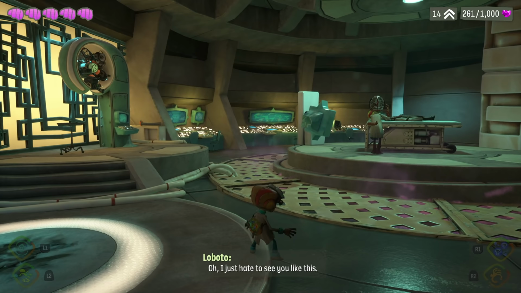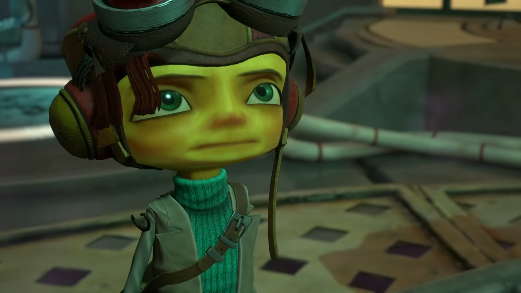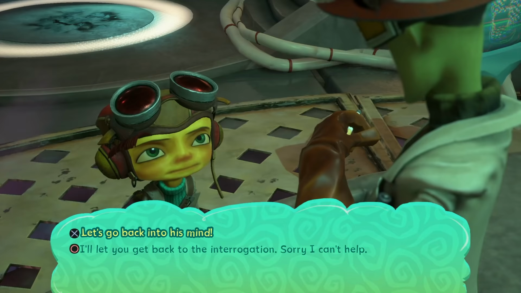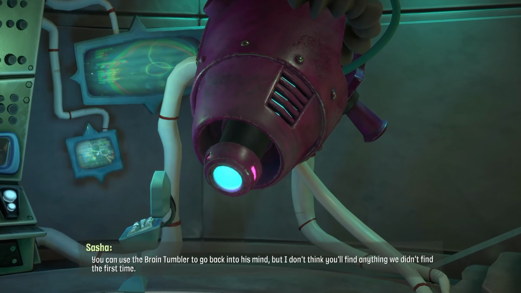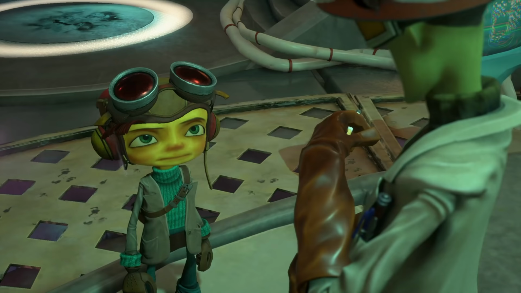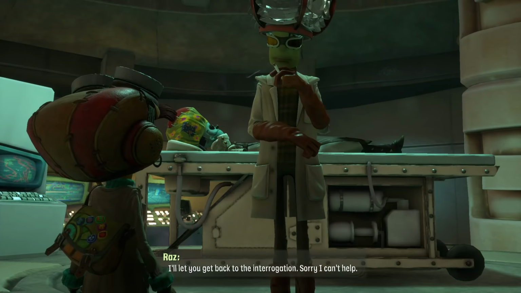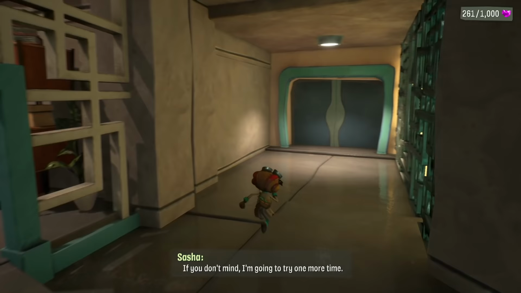I should go to Truman's office and talk to Lily about it. Sasha? How is the bottle doing? Hi, Sasha. Razputin? Let's go back into his mind. You can use the brain tumbler to go back into his mind, but I don't think you'll find anything we didn't find the first time. I'll let you get back to the interrogation. Sorry I can't help. You've done a lot, Razputin. Thank you. Maybe smoke a little less, Sasha. I don't think it's good for you. I'm going to try one more time.